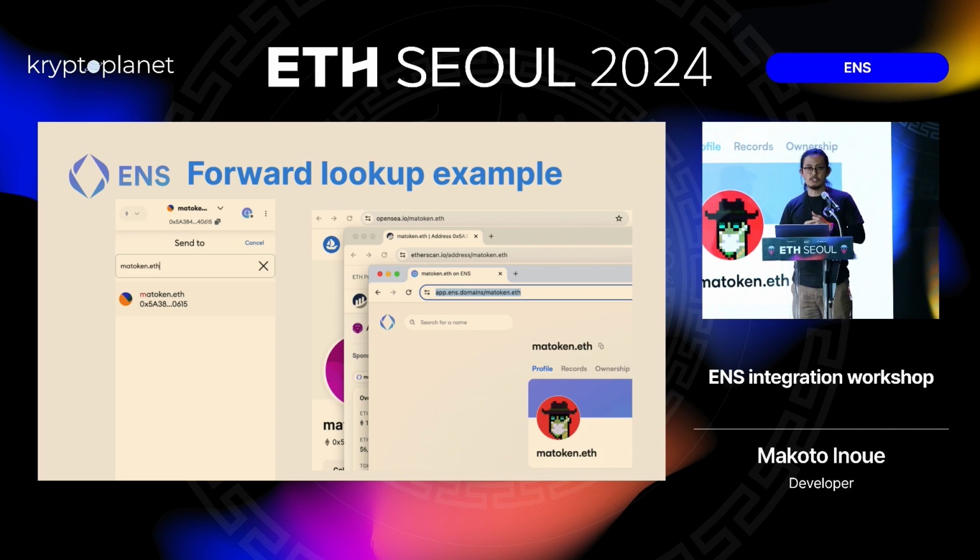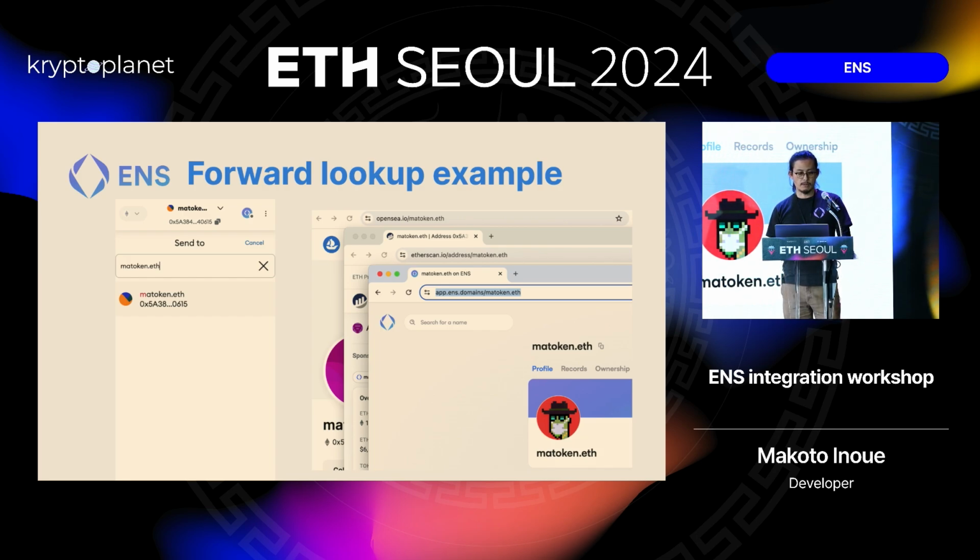And another more subtle example is what our ENS app or Etherscan, and I think OpenSea too, does: basically using a URL like matoken.eth, and if you go to the Etherscan page, it actually shows the Ethereum address. This is very easy to remember. Quite often I want to copy and paste an Ethereum address, and if I don't remember it, I just put it in Etherscan. And quite often it automatically supplements the address and name, and then I can immediately distinguish that's matoken.eth. So those are some tips for when you're adding lookup support.